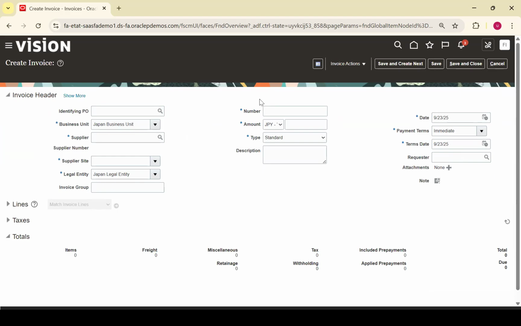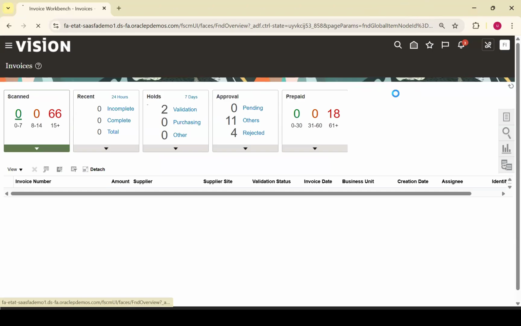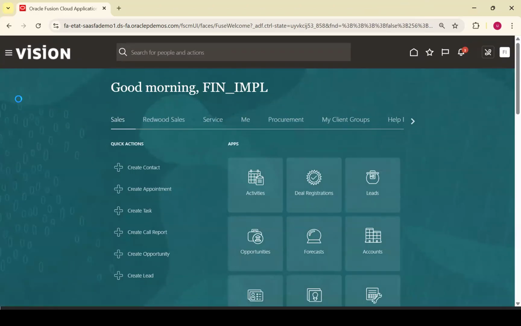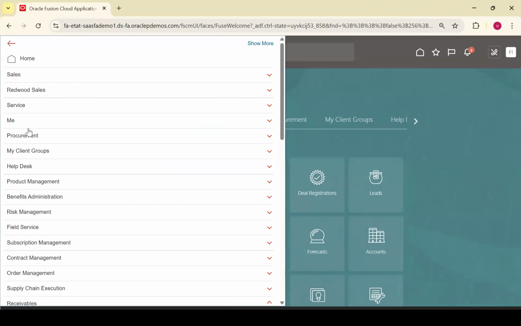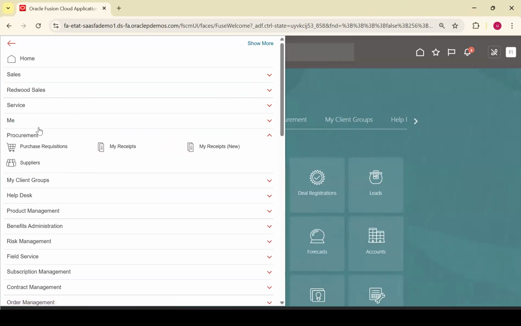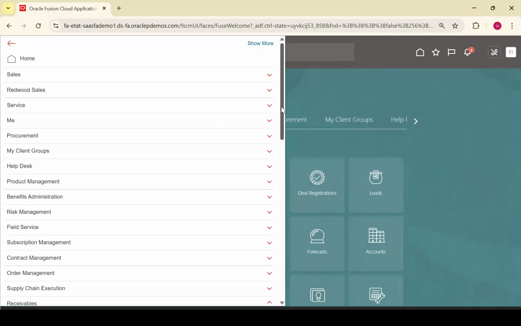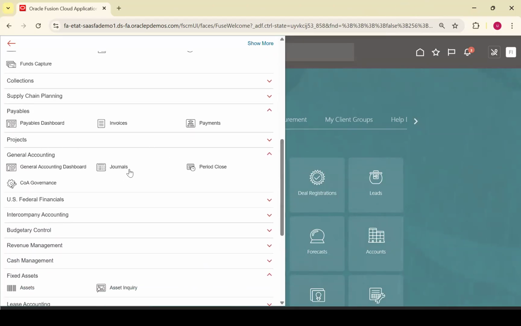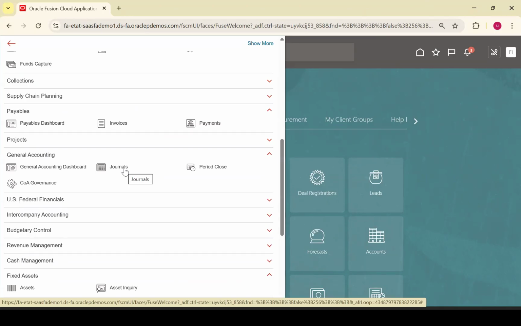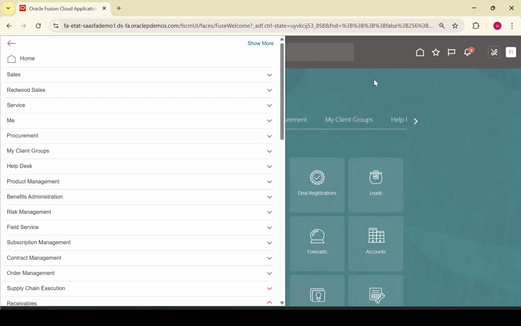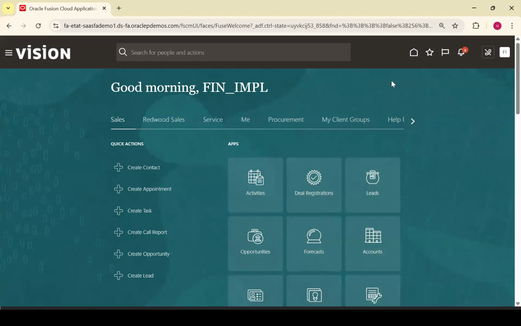Similarly, if you want to create a purchase order, there would be a separate screen. If you want to create a supplier, there would be a different screen. For customer, there would be a different screen. For all the processes there would be a different screen, and the navigation would be different. You will go through the Navigator only, but if you want to create a purchase order, then you have to go to Procurement and create the purchase order from there. Similarly, there are different modules. If you want to create a journal, then you have to go to Journal Accounting and create journals from there. Journals are used in journal accounting, like the ledger. In the ledger, we have journals. Similarly with fixed assets. So this is our front-end tier, where the functional people can create the data.